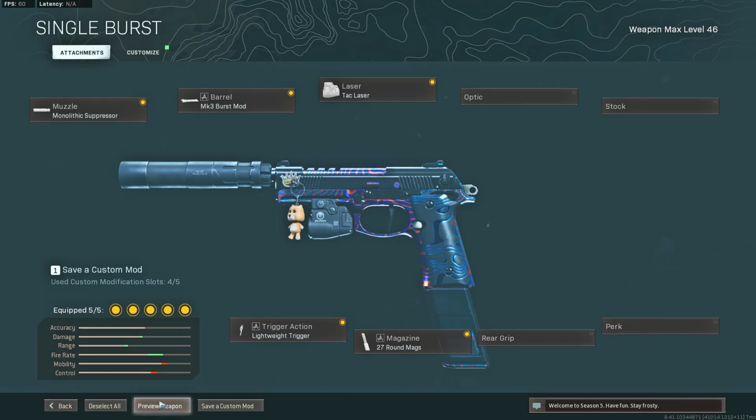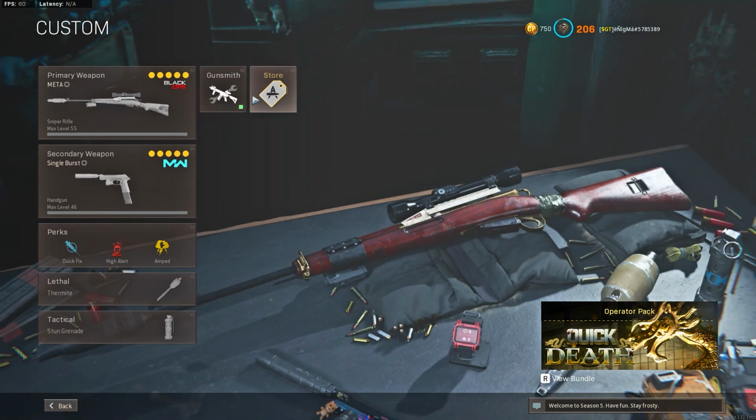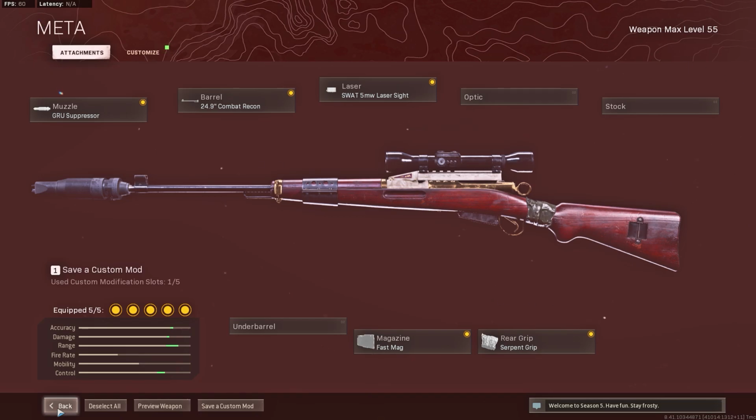So I'm enjoying a lot of the Modern Warfare weapons. They've been beautiful in this season, and this is no exception. So this is what I'm running on my single pistol, and then pairing it up with the Swiss K31, which I can't get enough of. This has been the only sniper I've been using on Storage Town.